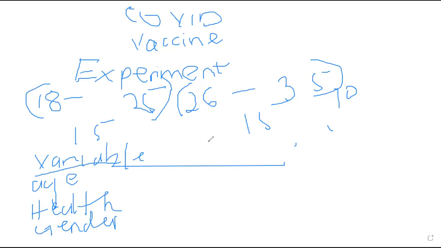So you select these people and then you put them under a laboratory experiment. You inject them with the vaccine, then afterwards expose them to COVID. And then you examine according to age, those who fare best, those according to health status, according to gender, and so on and so forth. You examine and you give back results. So this is typical of a laboratory experiment.